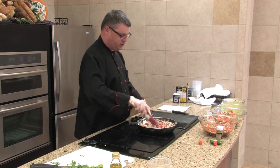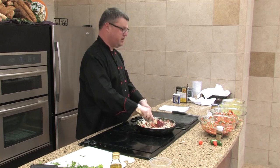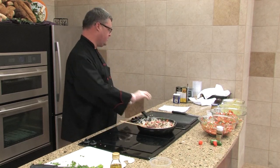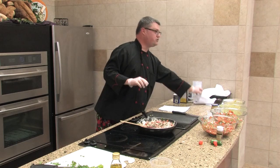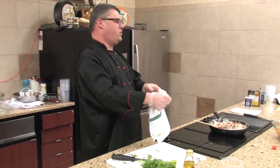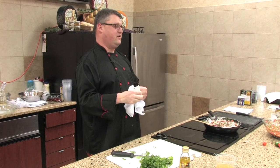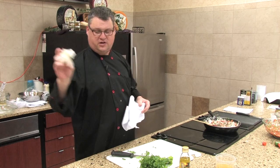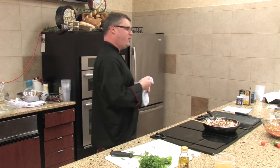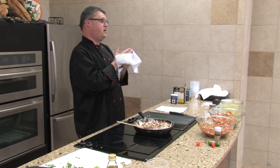A few different ways of serving this. One is, like it says on your recipe, to use tortillas. If you use tortillas, be sure you heat your tortillas first, for the simple fact that they're easier to work with if they're heated. When they're cold, they're not as pliable. You can just take the whole pack of tortillas, put them on a plate and stick them in your microwave for about 30 seconds, and that's heated enough to make them a little more pliable.